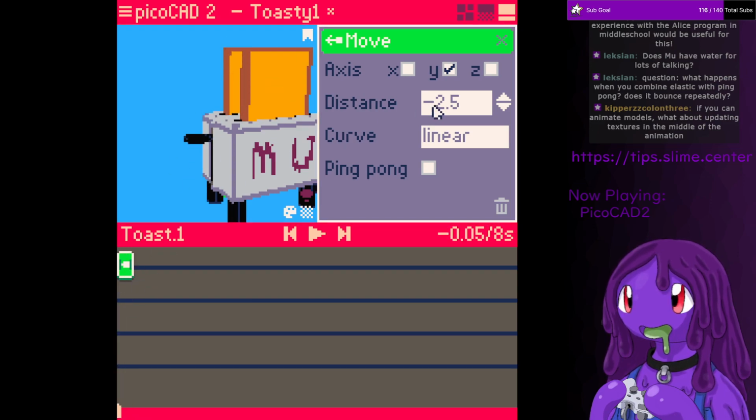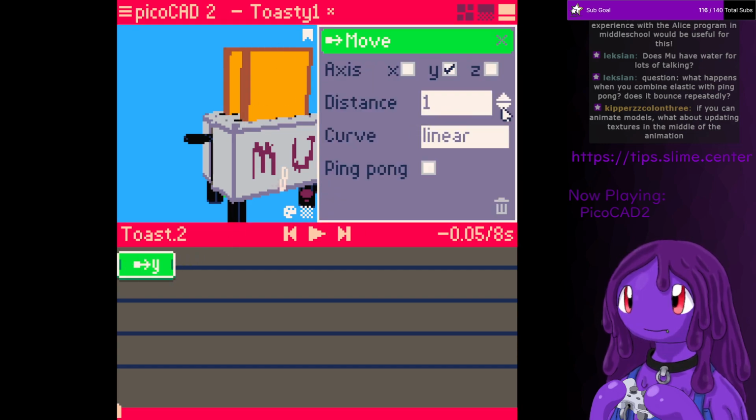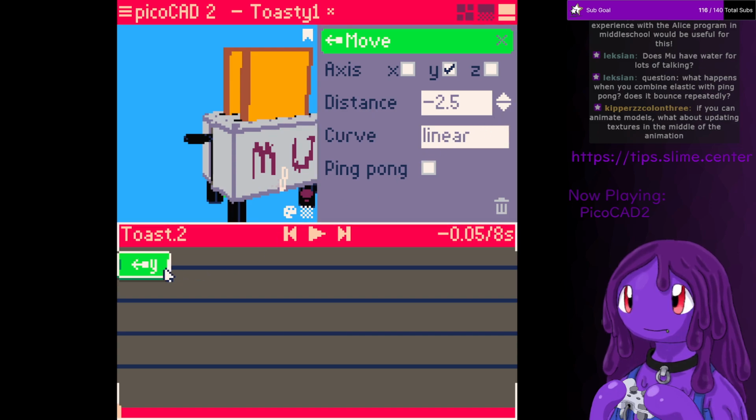I managed to nail that pretty much exactly. Wow. Move y minus 2.5. Let's do the same. Make it nice and small.